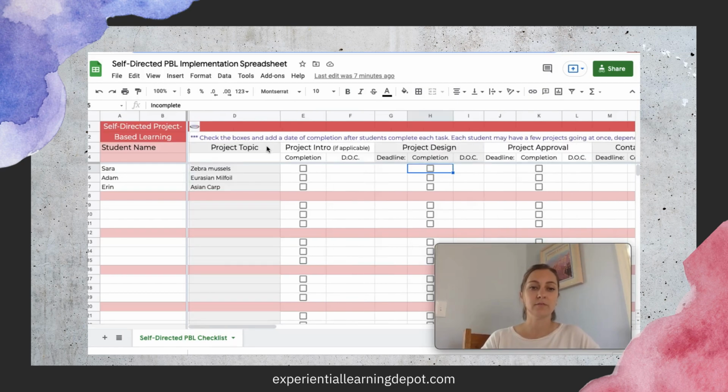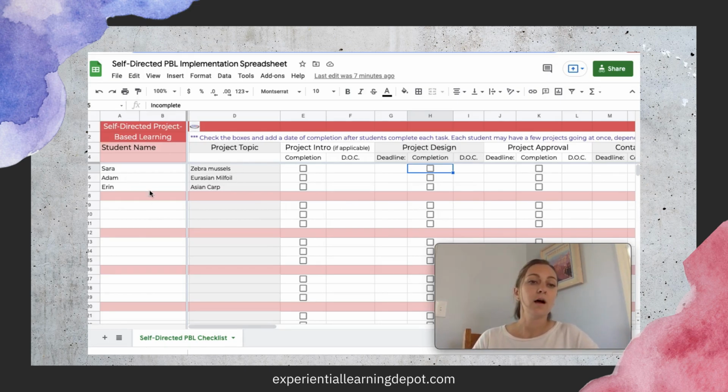This is specifically for project-based learning, and it is simply to manage all of the project-based learning experiences that might be going on in my class at once. If I'm a science teacher and I have 30 kids in one class, and each of them are doing their own projects, I need to be able to figure out where they are, what they're doing, where they are in the process of the experience.